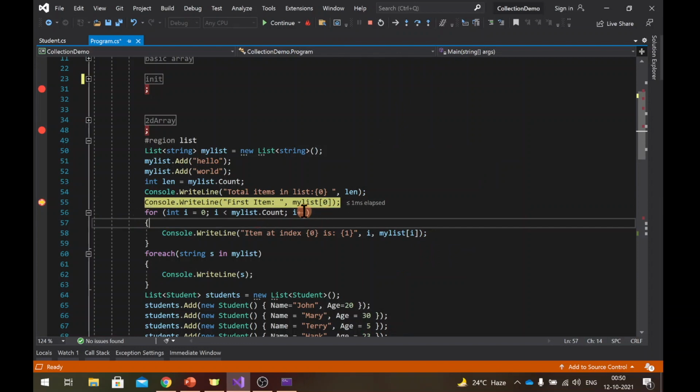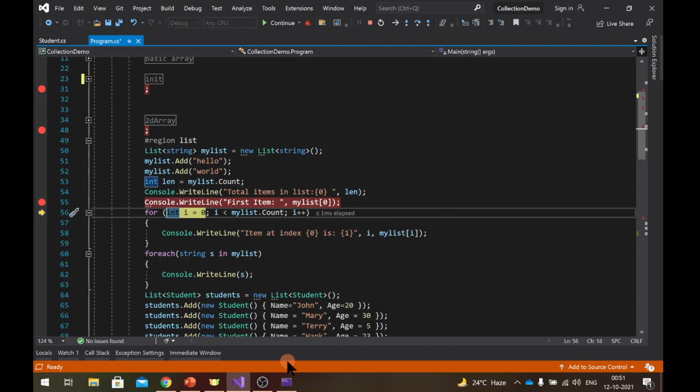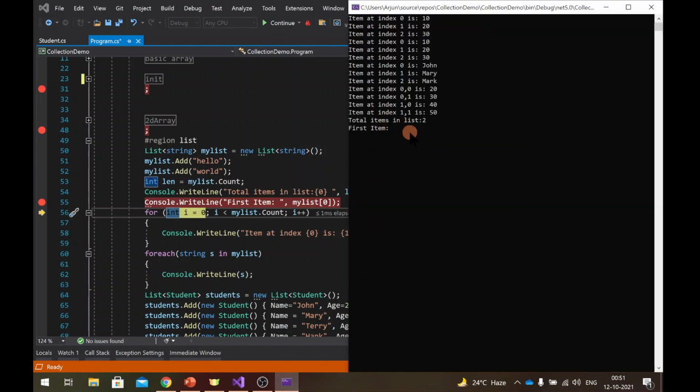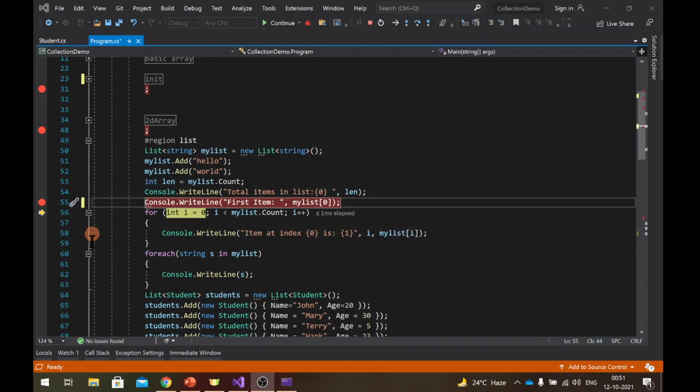You can also access the list using the normal indexes that we use to access arrays. You put the index within square brackets, which again starts from 0, and access that particular element. So if I'm trying to access the element at the 0th index, that is this particular element. Let me see if we print it. What does it print? It printed nothing for the first element. Why is that? Let us see why. This is because we missed this here.